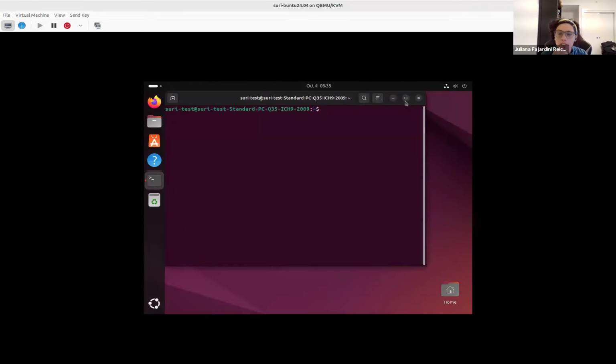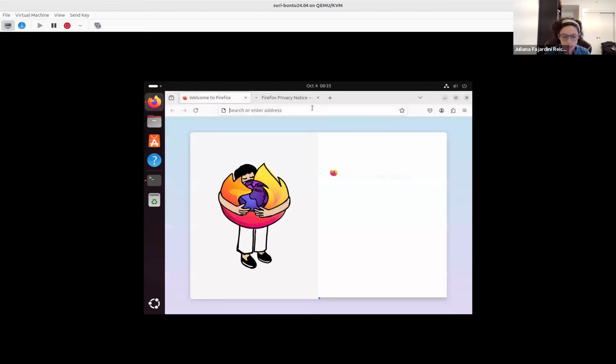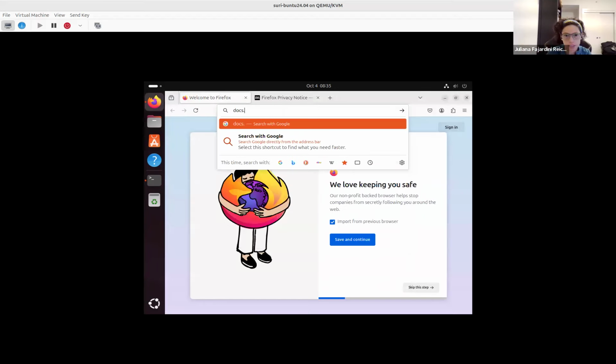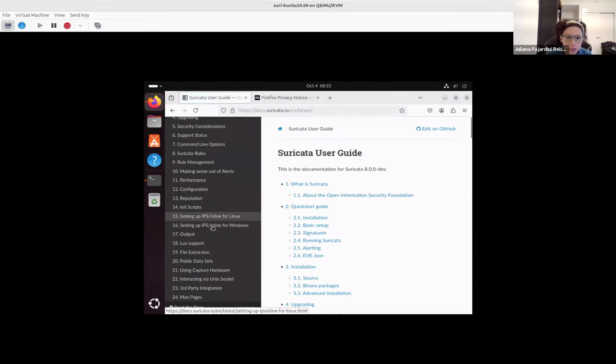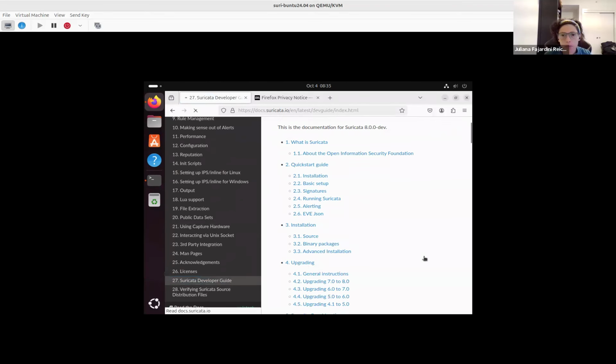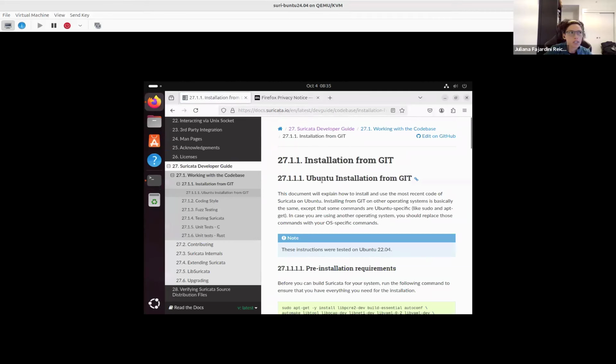The only thing that I did yesterday as preparation was to go to the documentation, the docs for Suricata. So this will be basically the first thing we will see. And I went to the Suricata developer guide, installation from GitHub.